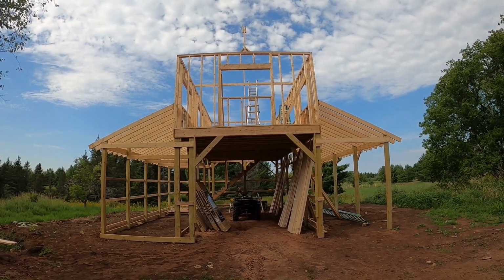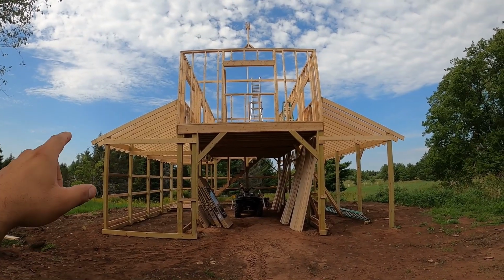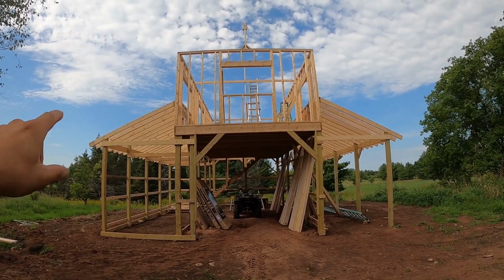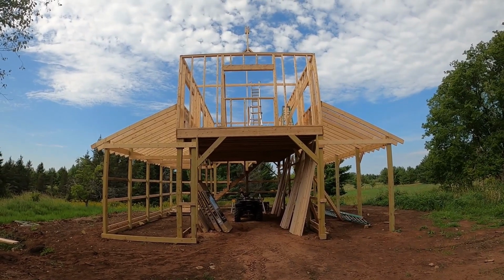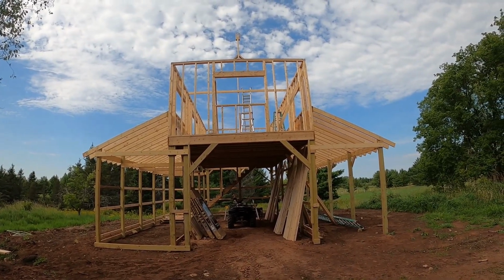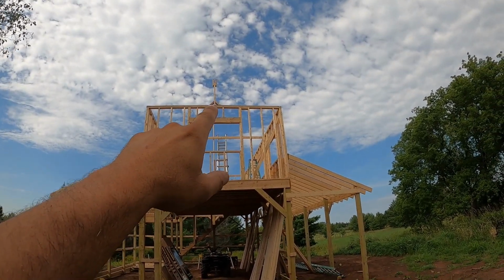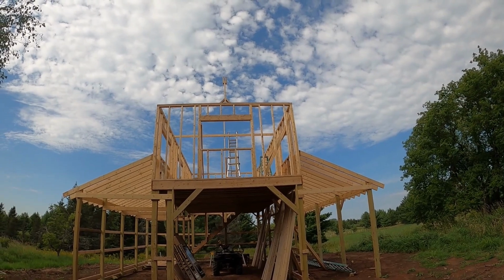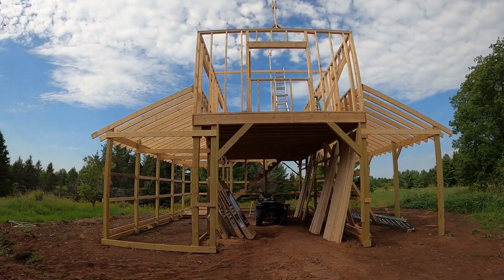All right, we're back, and now we're working on the center roof. There's still a few things I got to do on these side roofs. I got to build a little ladder for the overhang on the front and the back, but I don't have the boards currently to do that, so we're up on the center roof there. If you can see, I got a little thing built, and that's going to hold my ridge board. Let's go up there and take a look at that.